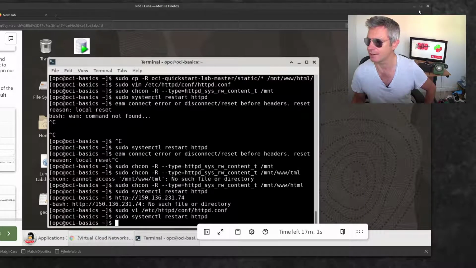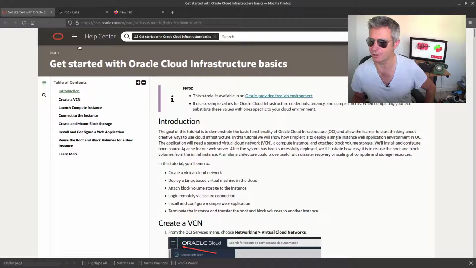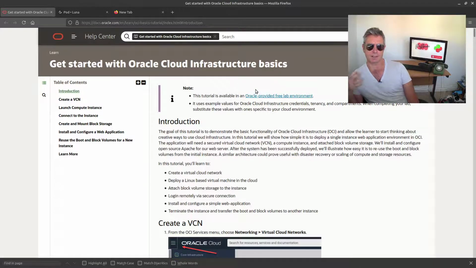So let me just remind you of what we've done. We've gone to Oracle Get Started with Cloud Infrastructure Basics, and we've created a virtual cloud network. That's basically a virtual gateway, virtual subnets, virtual load balancer if you want.